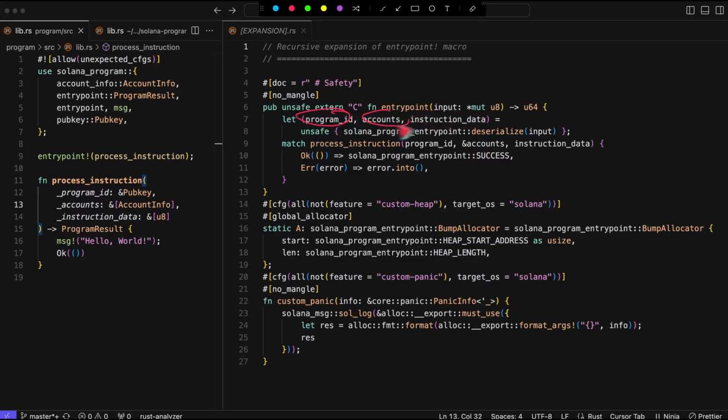These three values are then passed to our process instruction function that we gave to the entry point macro. These three values correspond to the parameters of the process instruction function here. And whether the body of our process instruction function returns successfully or not is going to determine whether the entry point returns OK with a success value or an error.